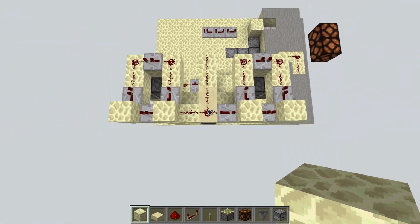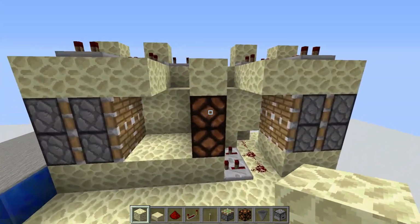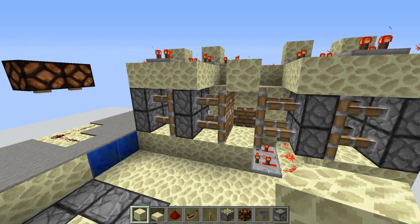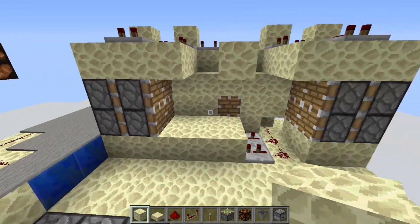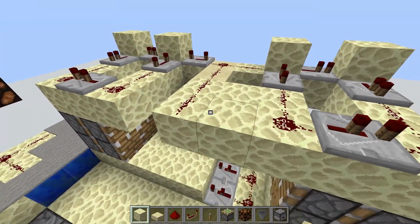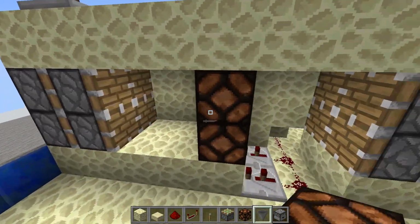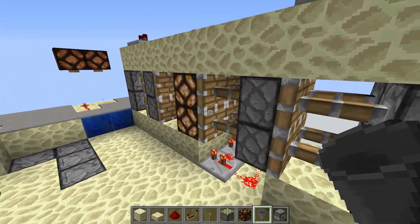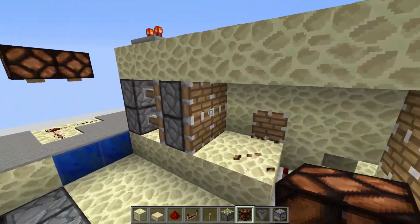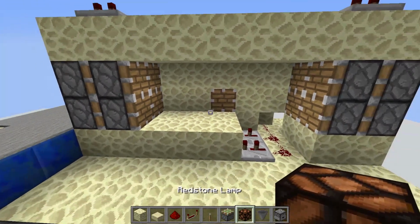And that's pretty much all of it done. You can just quickly check it out. As you can see, the right side goes first and is extended, then the left side, and before that all happens, the TNT in the middle is powered, as you can see right here. So before the right side goes, the TNT is powered, and then we just push in the rest of the TNT and ignite it all.